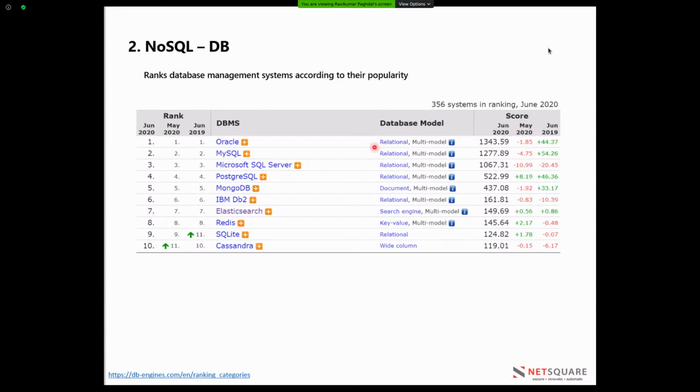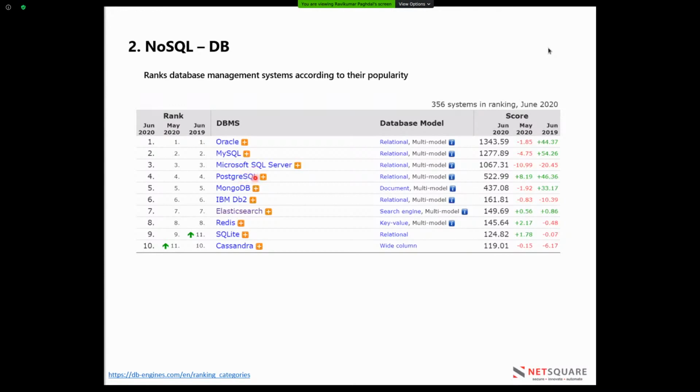The first rank is Oracle, definitely, because of its previous builders. In the last 10 years developers always used Oracle or a standard database, but now the trend is toward NoSQL. In the next 10 years you will find NoSQL databases at the top.